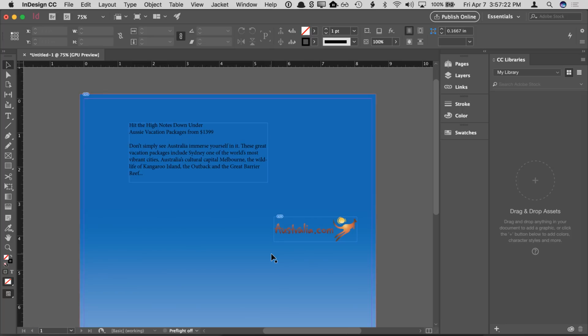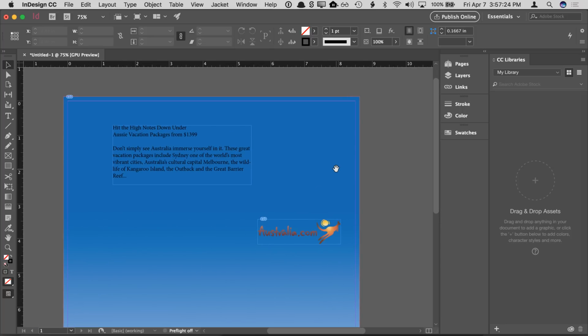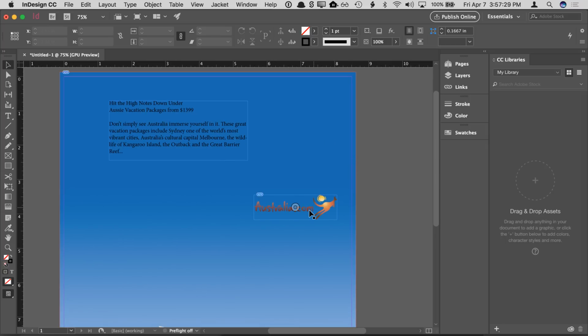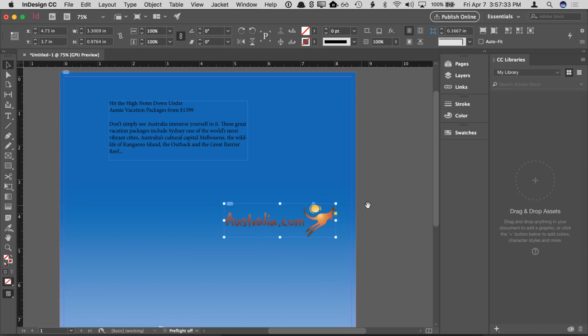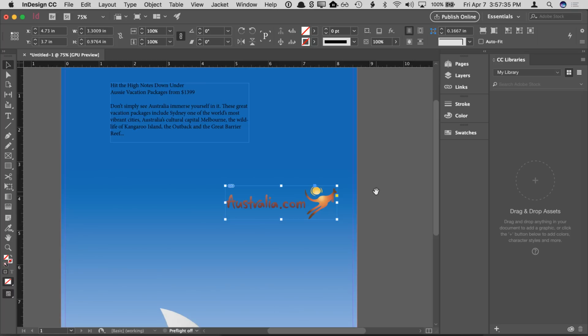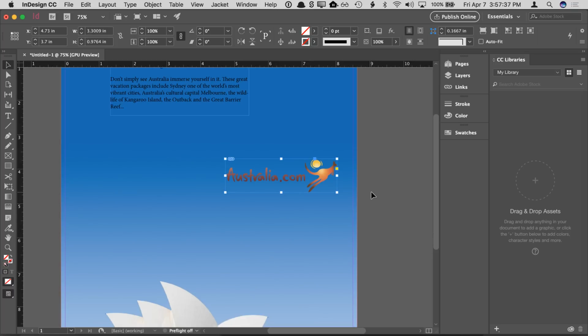All right, so now the next thing is we want to start to actually lay out some of this stuff here and make it look a little bit better. Like this color logo actually that I have here, that's not very good in my layout. Kind of be better to have a white version of that.